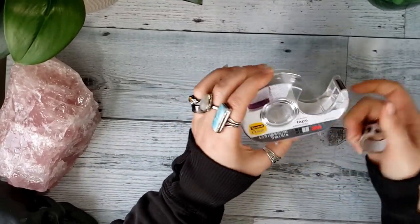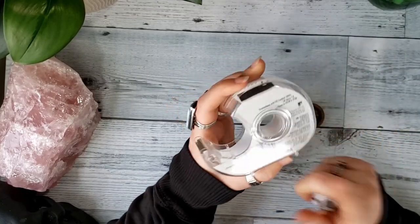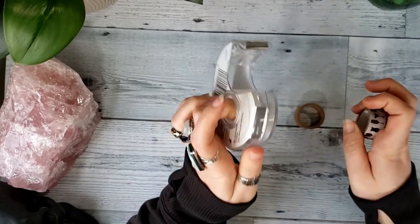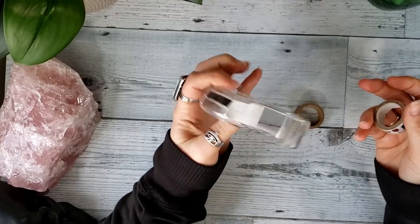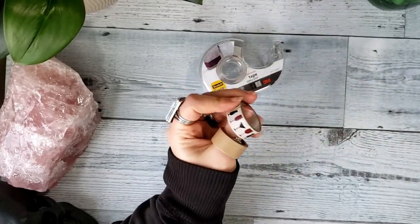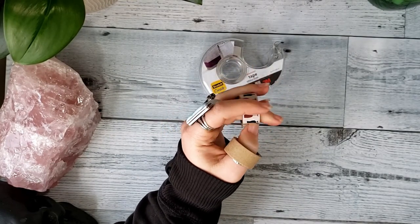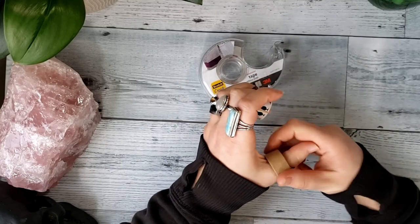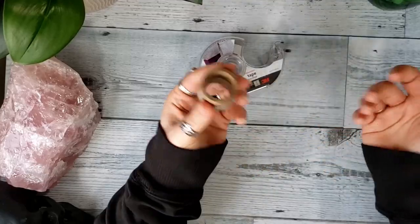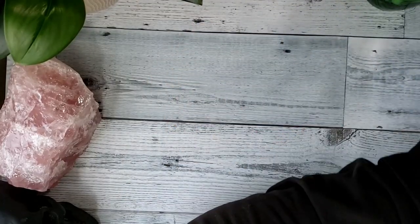Moving along to tape, I finished one of these. This I use as washi tape. This is the Scotch Create permanent single-sided tape, but it's acid free, so it's archival, so that's why I use this, and it's super crystal clear. So I went through a whole roll of that. I also finished 2 rolls of washi tape. One was this wine tape, and I use it as a functional tape, not a decorative tape, and I wish I had kept whatever this other one was, but I guess I used up a second roll of washi, so technically 3 rolls of washi tape.